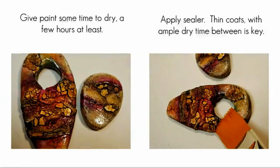Before you start doing your sealer, you want to give your beads a couple hours at least to dry. I like that acrylic in the cracks to really set up, and I will often leave them dry overnight, but even a couple to a few hours is fine. When you're applying a sealer, thin coats with ample dry time is key. Whether you're using the Varathane or the Golden, you want to do at least 2 to 3 coats, and you want to read the package and see how long you need to leave them dry in between. That is going to create the hardest, most durable finish for your beads.